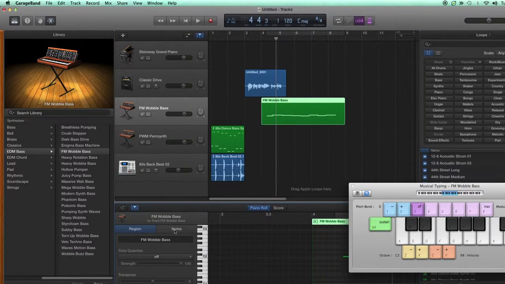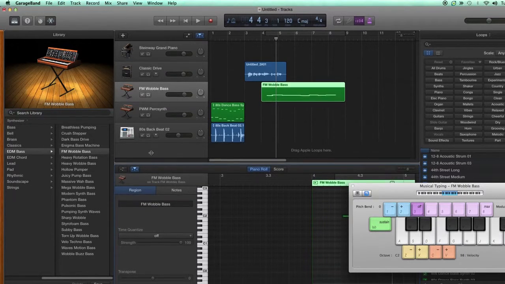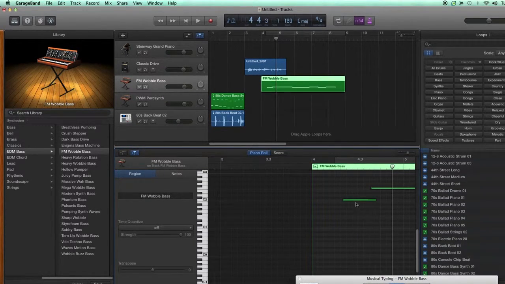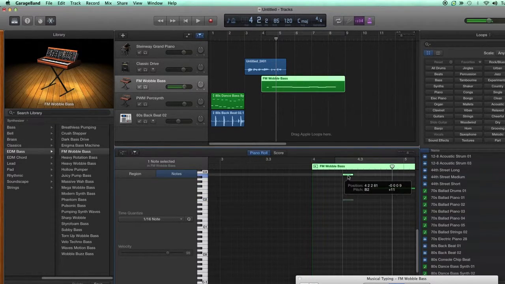If I double click on a software track, it'll give me this in the menu down here. I can actually make it a little bit bigger. It shows me the notes where they're located on the keyboard. So this note right here is an F. Right there is the C. It's called the C2. And I can mess with these notes. I can make them shorter. I can move them up or down. So that's a really nice thing about the software instruments, is you can make adjustments after you record.